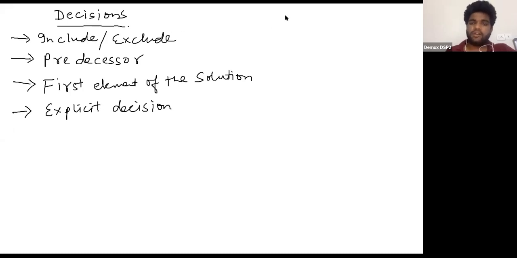In the gaming question, what did we look at? We said that Alice could take the first number or the first two numbers or the first three numbers. So that was an explicit decision that we had, and based on that, we defined a sub problem for us, right? Is that all? Did we look at any other type of decision?